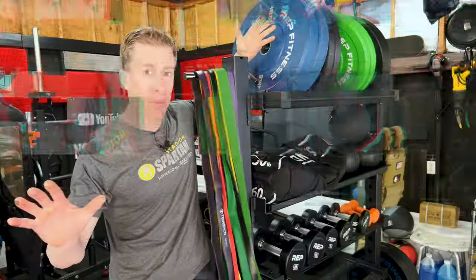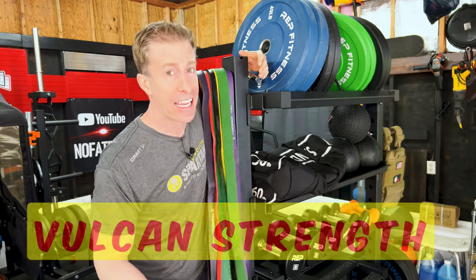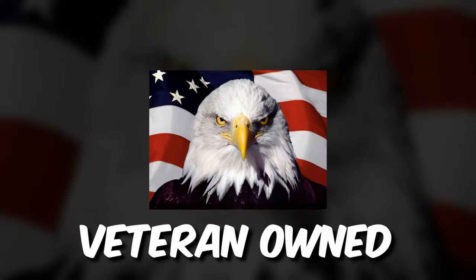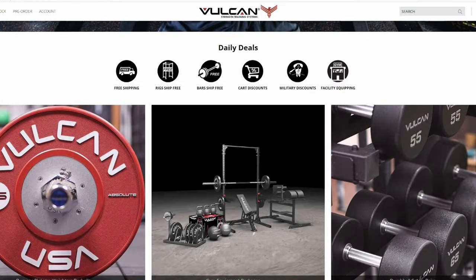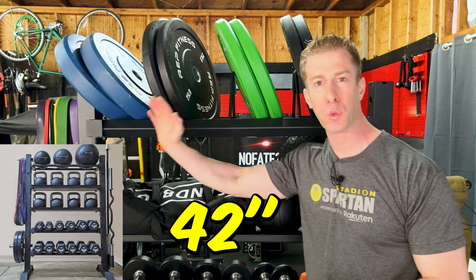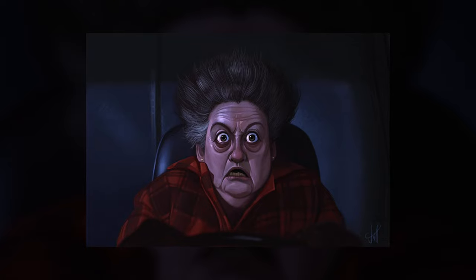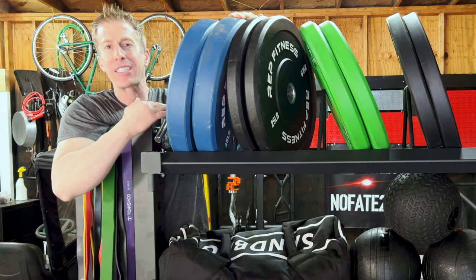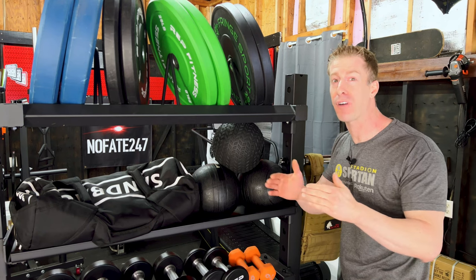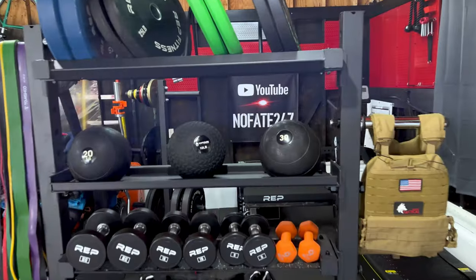Mass storage takes full advantage of vertical real estate space and has the ability to expand as your home gym grows. It isn't cheap, but it is nice to have a specifically tailored designed piece of storage equipment. Just a bit about the manufacturer, Vulcan Strength — they're not a fly-by-night company. They've been in business for over a decade, established in 2009 out of Charlotte, North Carolina, and they are 100% veteran owned. They offer total cart discounts, military discounts, and free shipping. Vulcan mass storage comes in two options: the 42-inch width and the large 70-inch version.